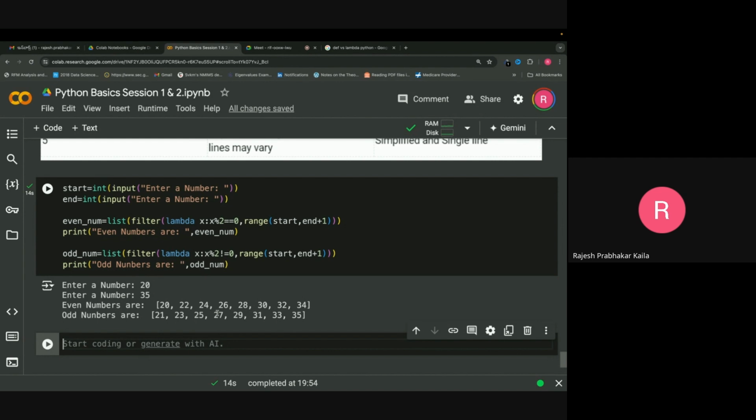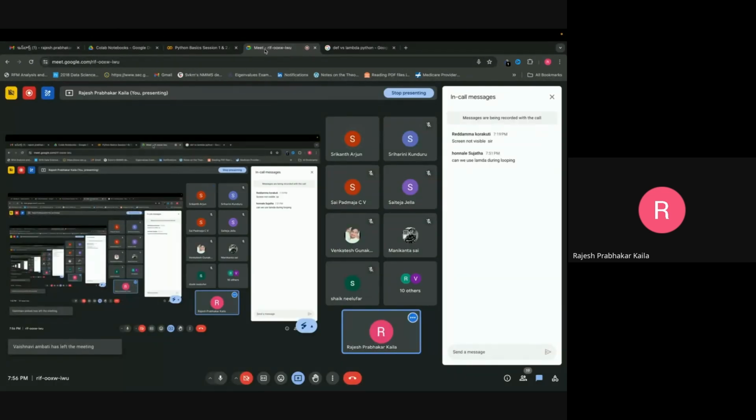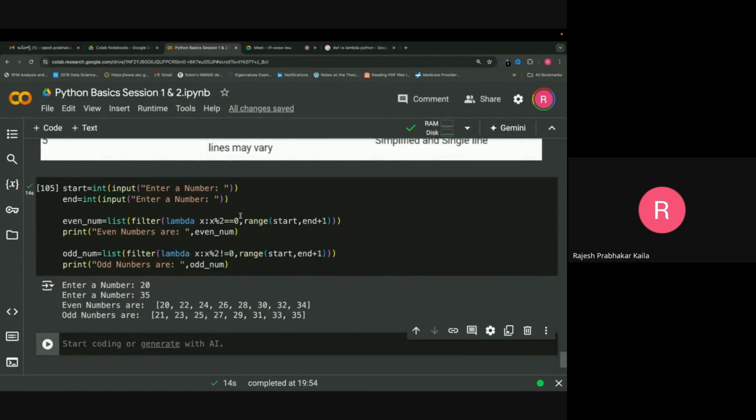All right, can I move forward? Any doubts, participants? Yeah, we have used it in loops also, right? This range is a loop, an iterator.